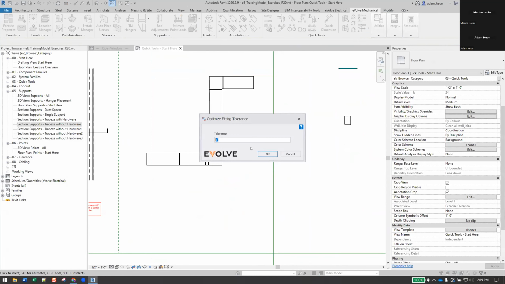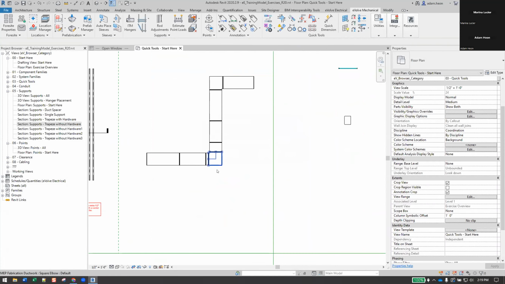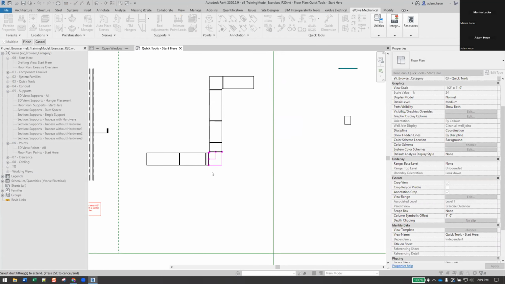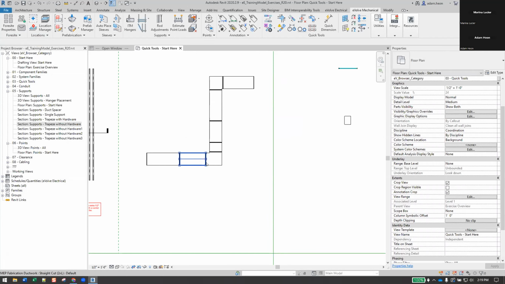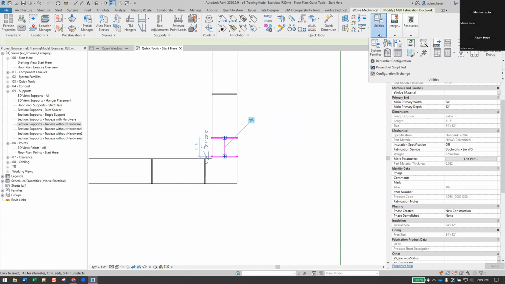So if I go up to my tolerance and set it to 6 inches, I can select that elbow, and then I can select the fitting. You'll notice I cannot select this fitting, and I can hit finish, and it will suck that piece in. This one right here is 18 inches.